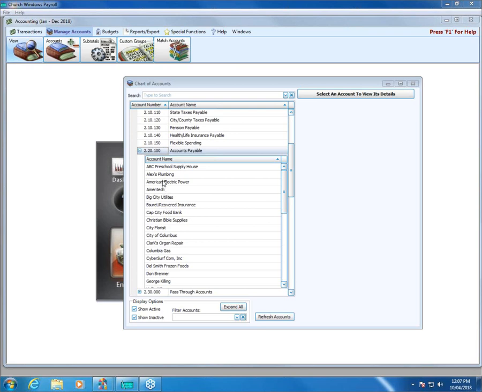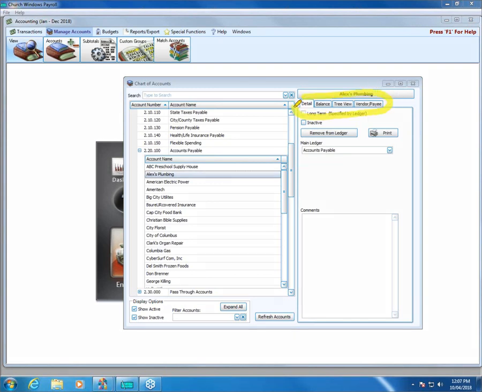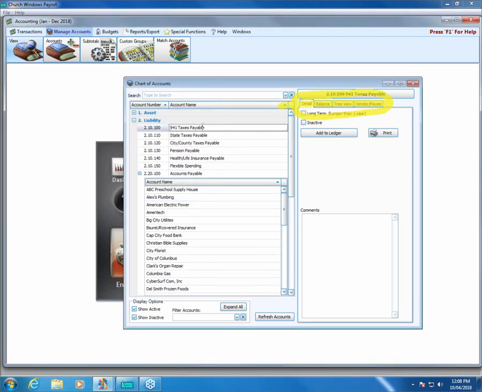So if I choose, say, Alex's Plumbing, and I steer my focus here to the right-hand side, I have all of the same tabs listed here that I do as any other liability. Detail, balance, tree view, vendor, payee, okay? If I click back here, up here under, say, 941 taxes payable, still have detail, balance, tree view, and vendor payee. So they function virtually exactly the same.